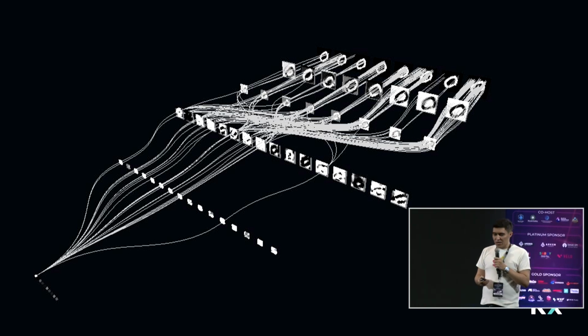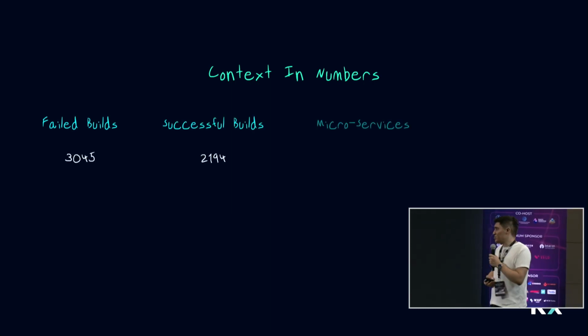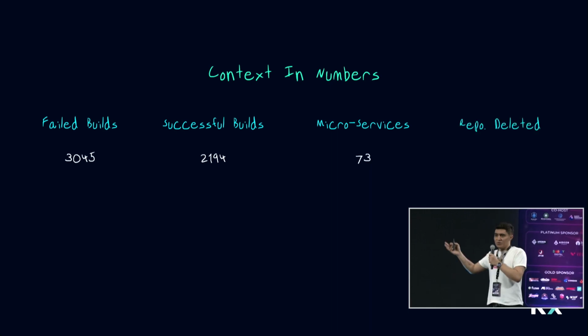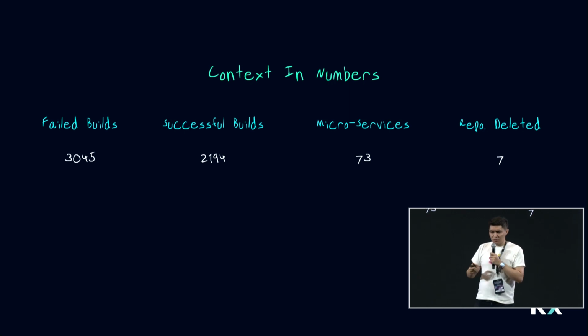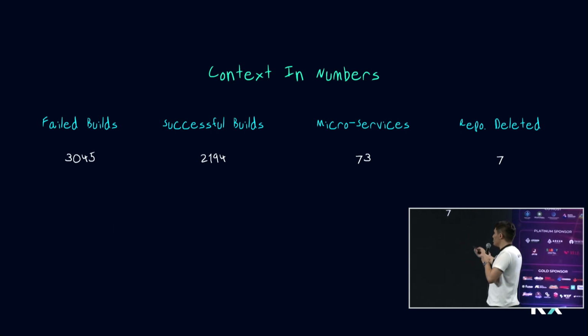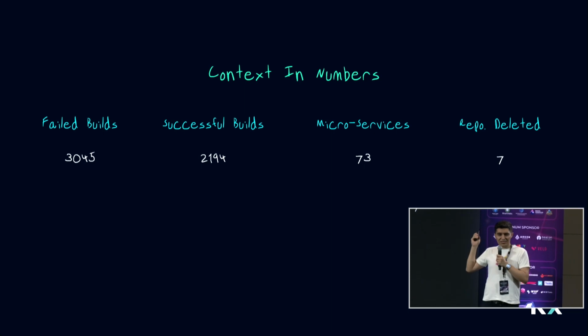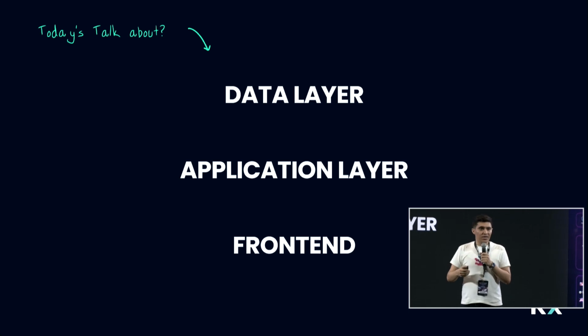To put this in context, in numbers, currently at KX we failed many times. We approached it by building microservices, about 73 where we're building an app. And every time we fail, we try to make it better. These numbers come from the many things that we did over time, and we can characterize that into three parts.